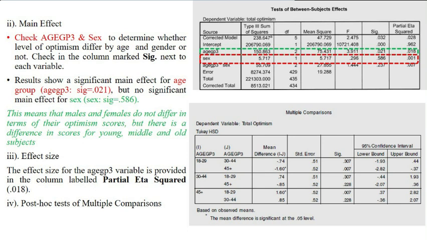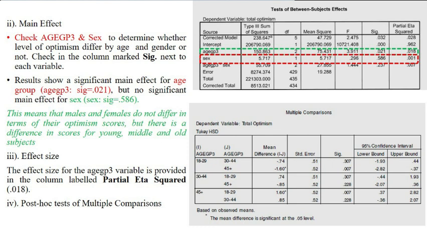It means that the age groups of young and youth do not differ significantly in terms of their level of optimism. And then once we compare these young people with the older people, we can see here the value 0.007, which is obviously less than 0.05, and the mean difference is minus 1.60. So it's showing that the level of optimism is different in the older as compared to the younger people. The minus sign shows that as we move from the younger age group to the older age group, the level of optimism is increasing.